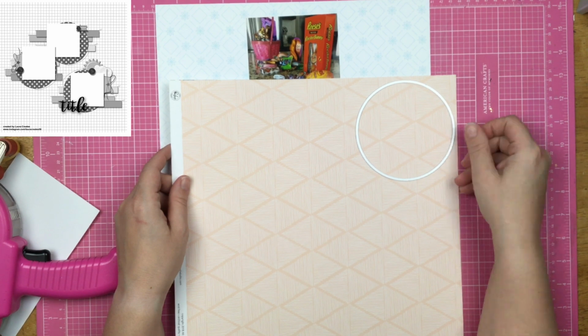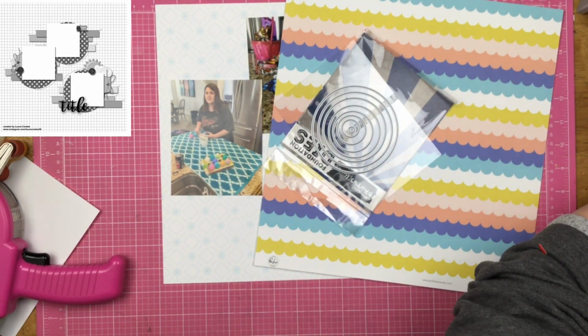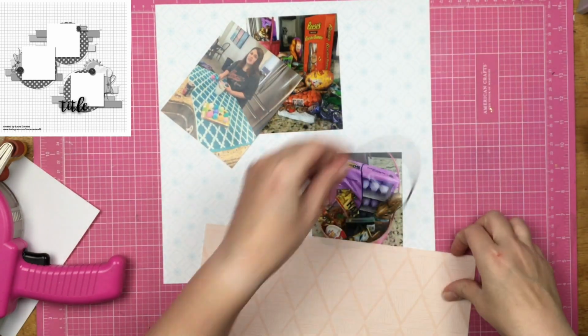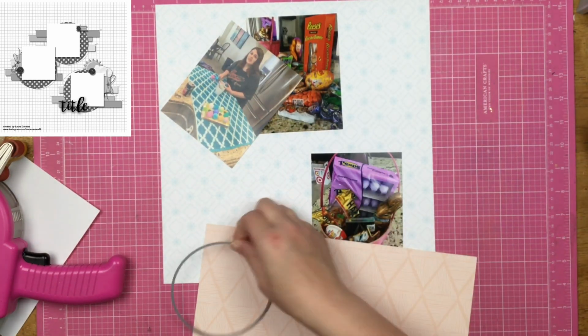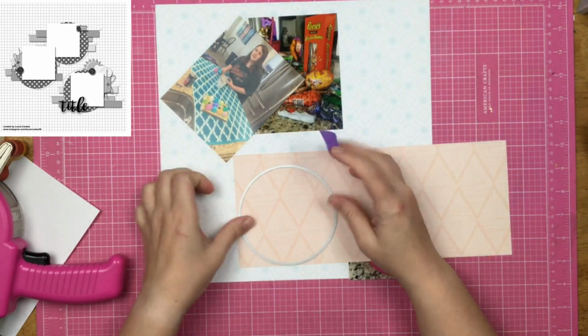Okay, the first thing I do is grab those circle dies, and I decide I don't need to use this entire sheet of paper to cut out the circle dies. I really like the paper. I want to do some more things with it. I have an idea for it, so I have that paper off to the side.